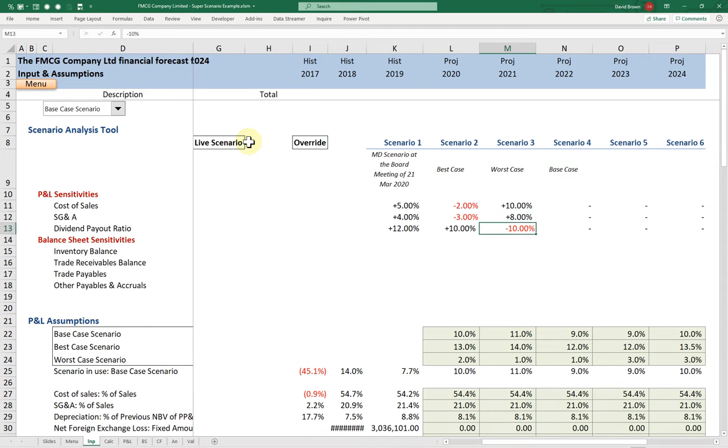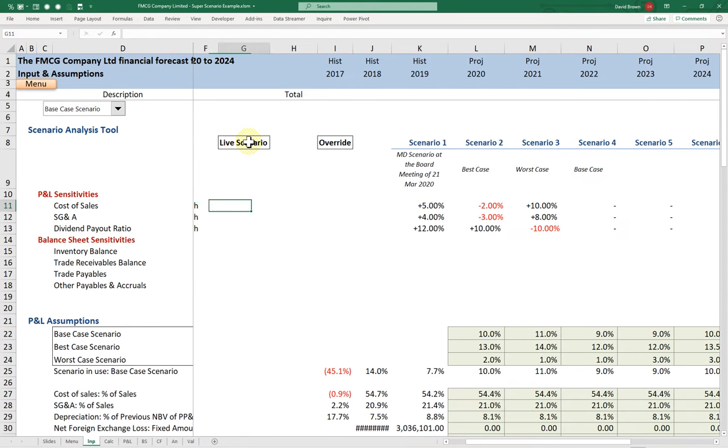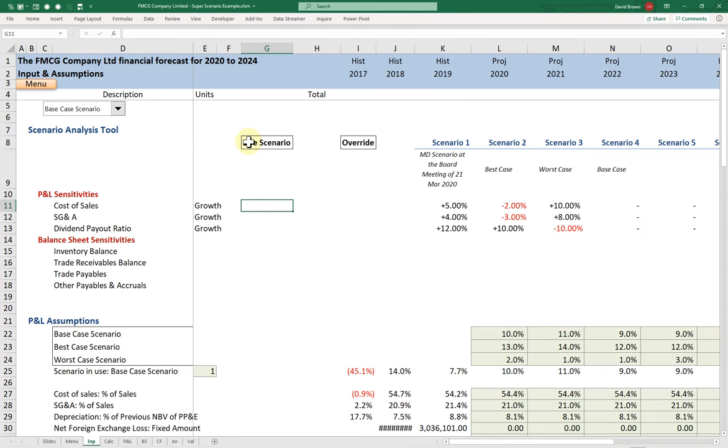So once you play with this, the question now is, okay, what is entering our model right now? I'll do the technique for this. What's override? We're coming to override, so let's leave override for now. What is my live scenario? These are my scenarios right now. Which one is my live scenario? How do I pick it? How do I know which scenario is which? That's the question.